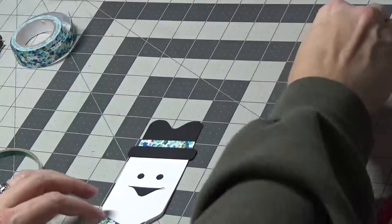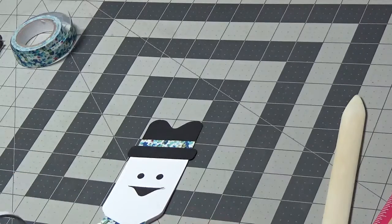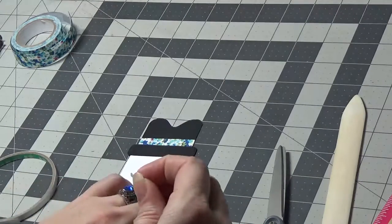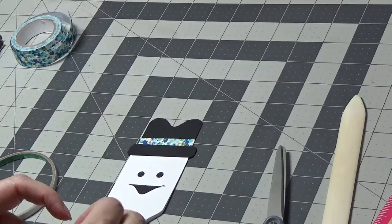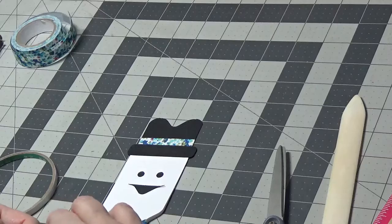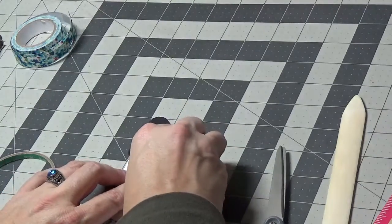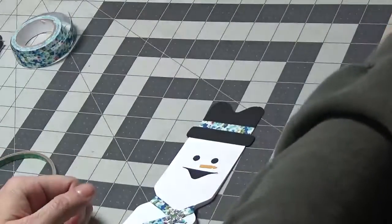Oh, I should have put that down further. But again, this is a spot where I would use glue. Because we're talking a very thin piece. Now, like I said, this is just what I've been using for the nose. But who would have thought, you just have to be creative with what your punches can do. So there's that.